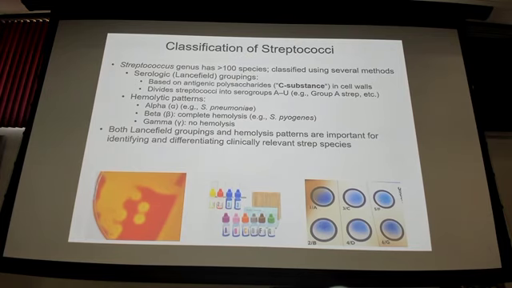The genus does have quite a few species, over 100 different species in this genus, and because of that, we've developed some really complicated, intricate classification methods historically when we didn't have molecular testing for them. For example, the Lancefield groupings, this is probably over 100 years old. It is a very old testing system that's been done since the 1920s or 1930s. And it's based on the presence of an antigen in the cell wall of these gram-positive cocci. It is not present in other genera, so it's not present in staph.